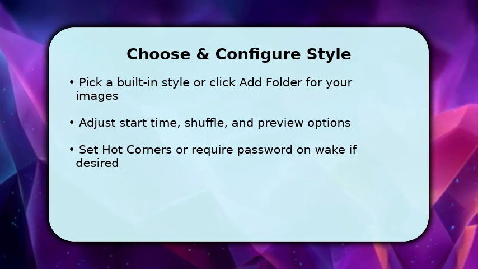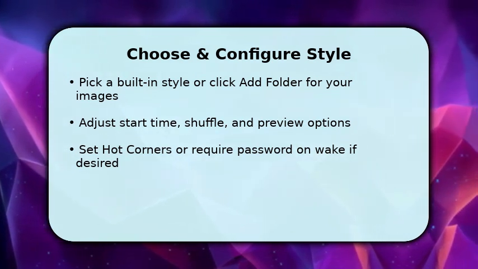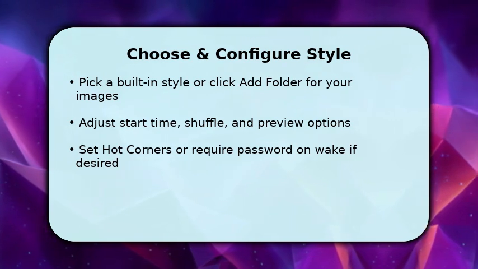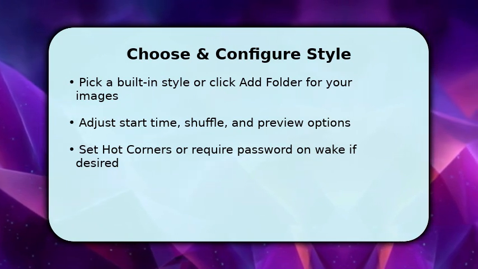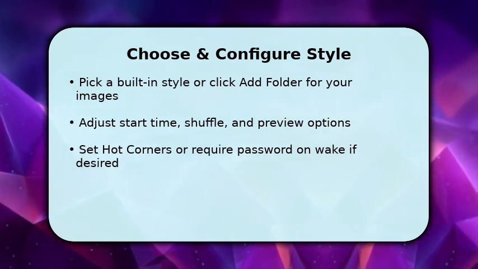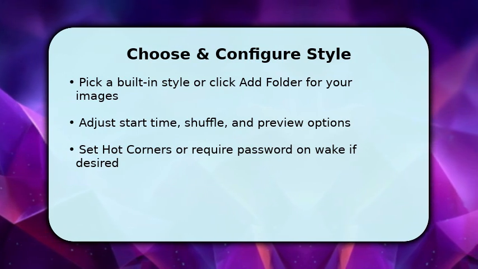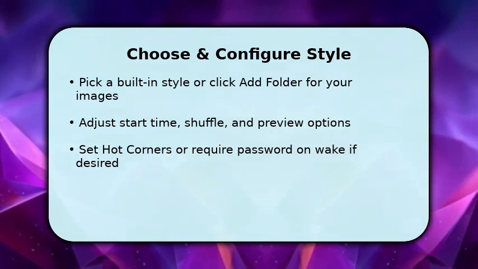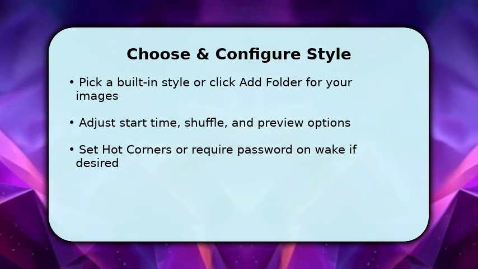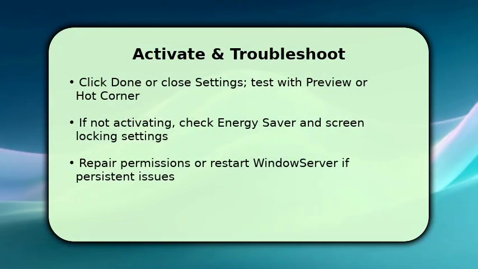Make sure to set hot corners if you want instant activation, and decide if the screensaver requires a password on wake. That controls security. If using an image folder, choose the exact folder and confirm permissions so macOS can access those pictures. You finish by saving changes and testing the screensaver with Preview or your configured hot corner. This final test confirms it works.